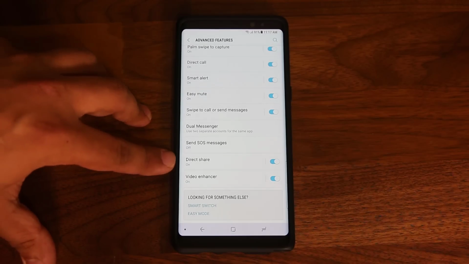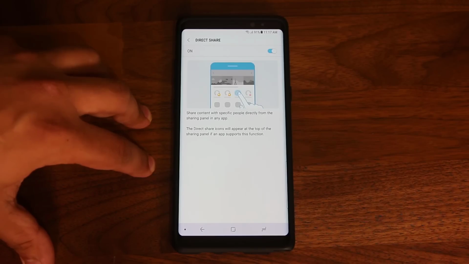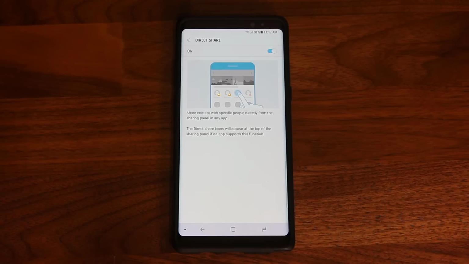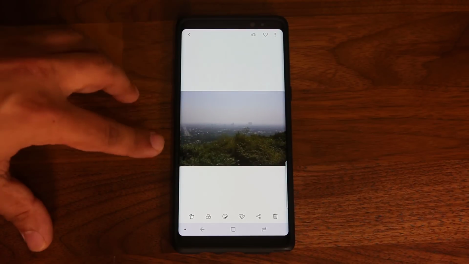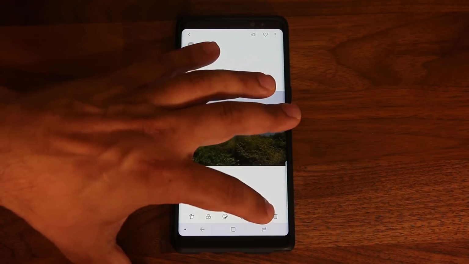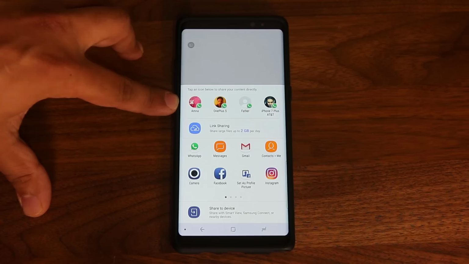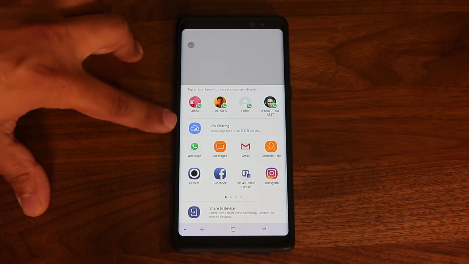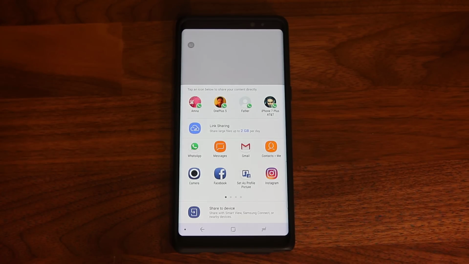Now the next really handy feature is called the Direct Share option. When you enable this option, there's a little sharing panel that gets activated on the share screen when you're sharing a photo, music, or any file on your smartphone. Let me show you what I'm talking about. So it's enabled right now. Let me just go to the gallery over here and there's a picture that I want to share with somebody. When you tap on the share icon here, you'll see that on the top there's a quick panel that has a list of people that you contact most frequently. All right, so that is the Direct Share panel that just makes it very easy to share something directly with people you contact frequently.